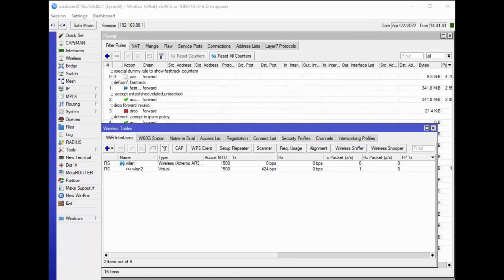This is in fact another example of MikroTik grouping. Here we're grouping the WLANs so that they all use the same bridge. So I just want to point out one more form of grouping. So at this point you should have a very secure router, and you should understand advanced firewall rules.